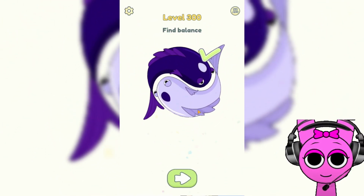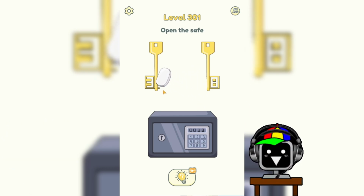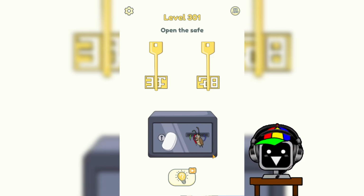It looks really cool. Okay, now we need to somehow open the safe. Here we need to remove this part of the key and this one so that we get 38. Oh no, it turns out we need to do something different here. Okay, looks like this is going to be a lot harder than I thought. Okay, let's try something different. Okay, turns out there's a cockroach behind this dial. Honestly, I don't really understand why we need to be here at all.